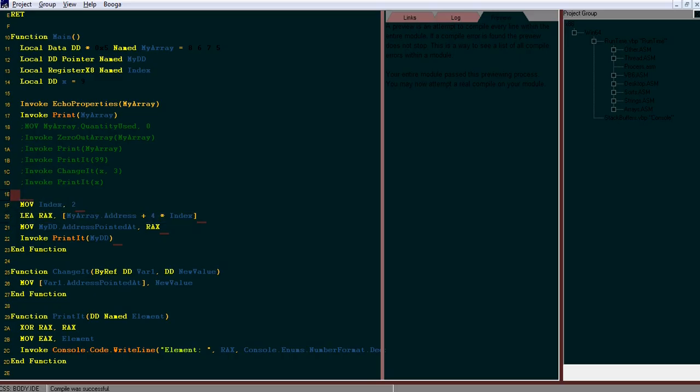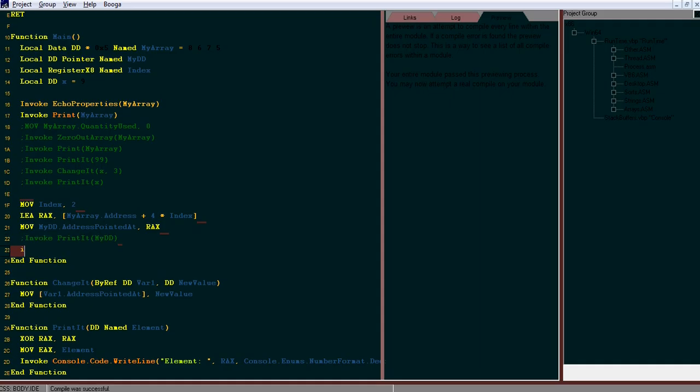So we're going to use this code a little bit. We're going to use that pointer again. So again, it's index 2. There's the address of index 2. And we're going to move, set the pointer up. And I don't think we want to print it. We want to invoke change it of my array.